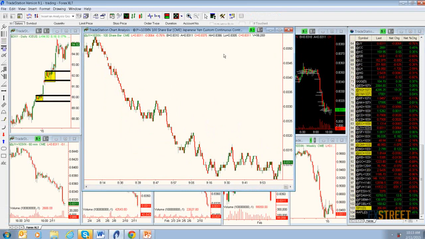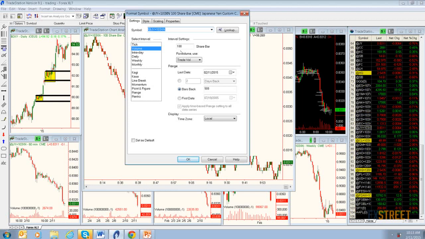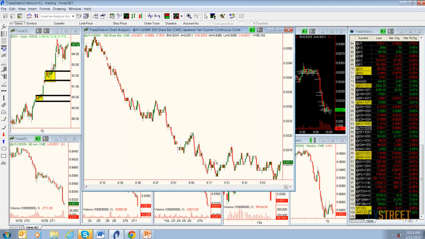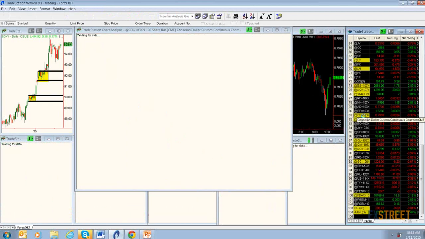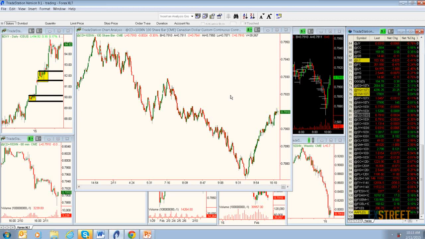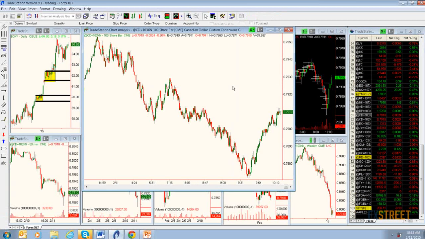There's yen. I could do the same thing here. Well, you need to understand, if you do get into creating volume charts, it's going to be different for all these because of the volume of the market. So where 100 may work in the euro, if I go over, for example, to the Canadian dollar, where the volume is going to be much less, it's going to take longer for that same volume chart kind of to open and close.